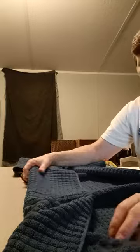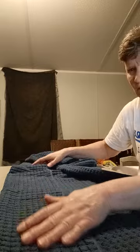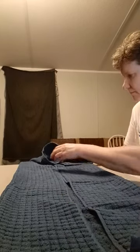Okay. So you're going to fold down the top portion of your towel to about one third of the way, to where the whole length is folded down one third. After you do that, you're going to take the bottom and you're going to line it up about one third of the way, all the way length of the towel.